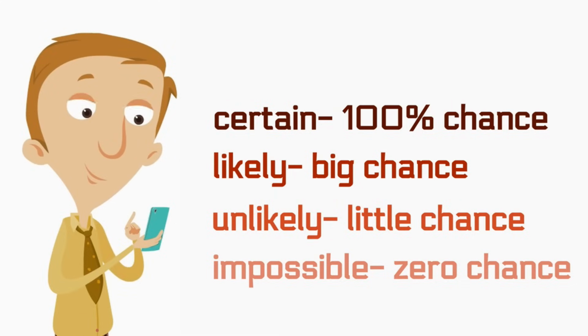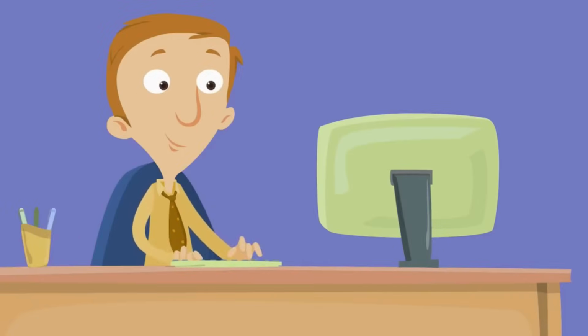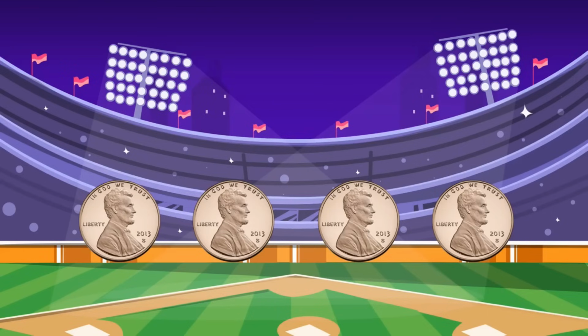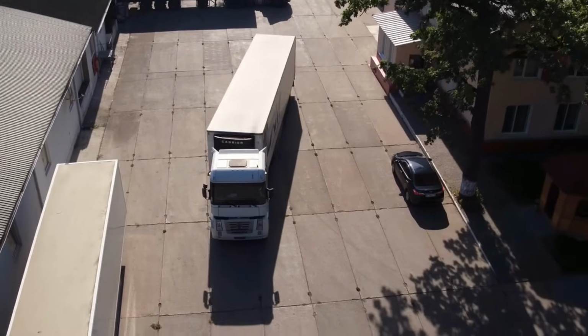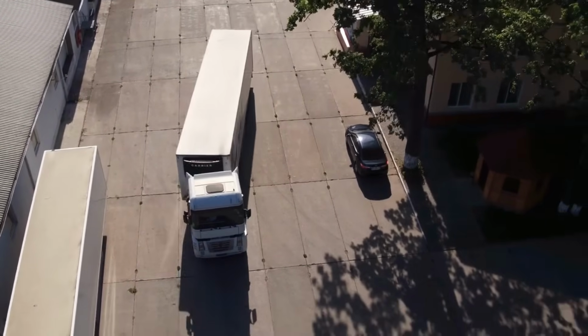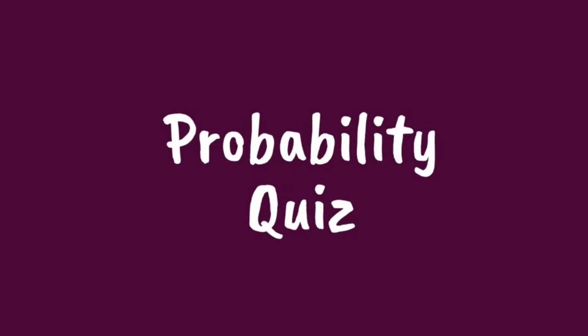That does not mean it will always be impossible. In fact, the probability or chance of something happening can change. Maybe you find another coin at the baseball game, a nickel this time. Or maybe a delivery truck arrives and suddenly I do have a chance of getting a green balloon at that store. Okay, now it's time for a probability quiz.